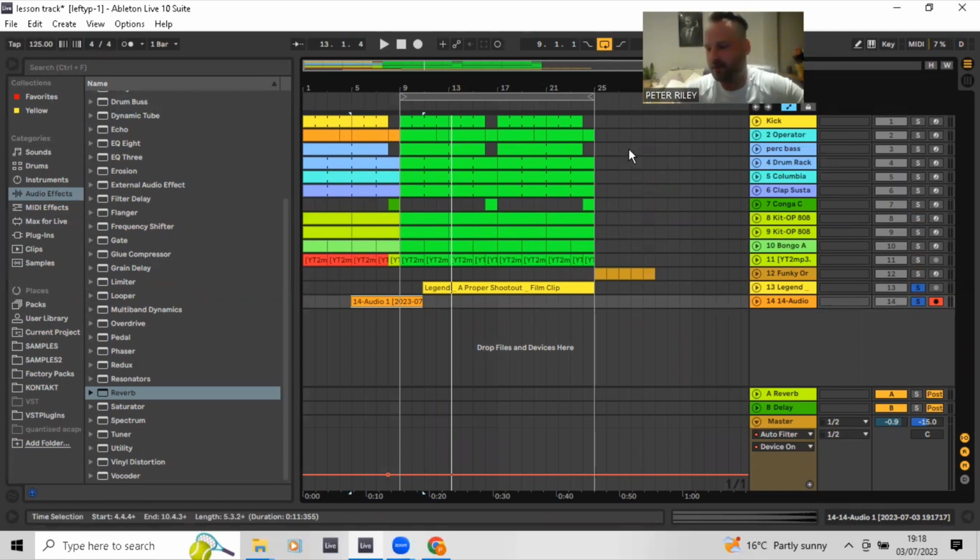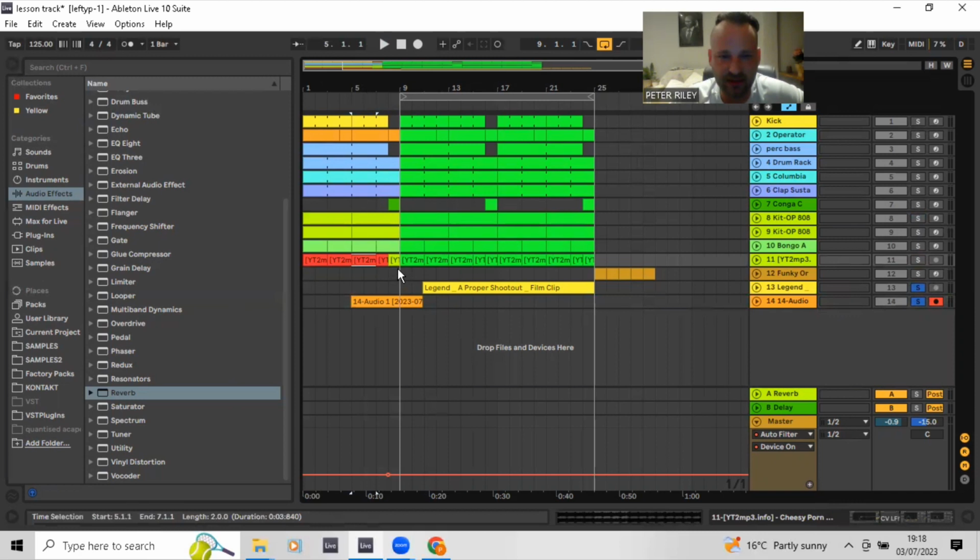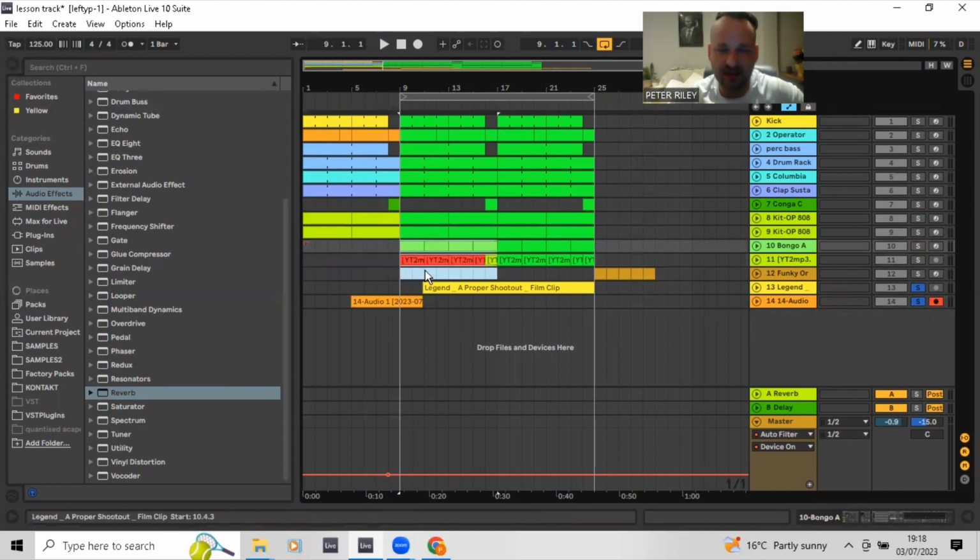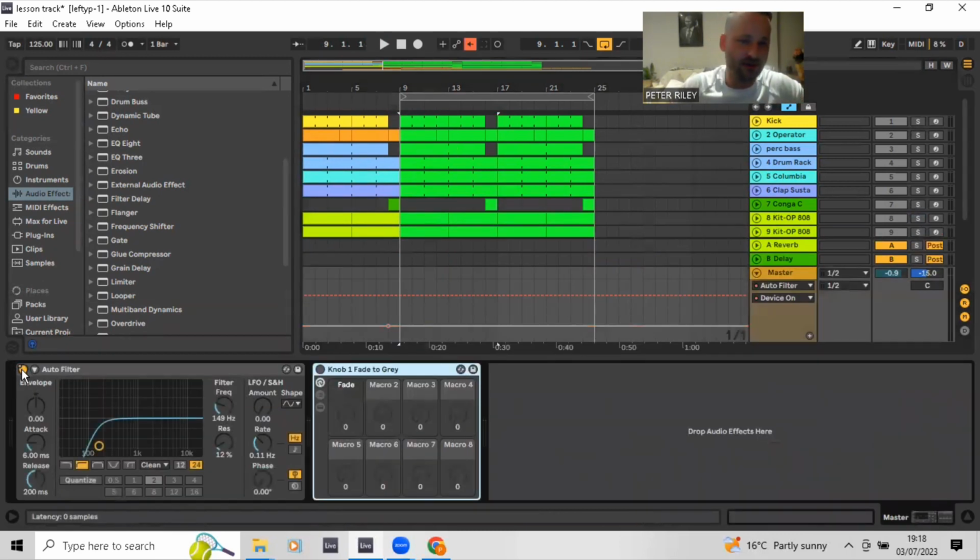Then we come to the track. The breakdown and the building of the breakdown is entirely up to you. You can literally just whack an auto filter on it with all the drums and everything included so people know that it's completely different. We could introduce this filter loop that we've put in. It's all trial and error. If you want, we can drag the filter loop there so it starts playing. We can come over to the master channel and take the auto filter. Don't turn it on like that. Come over to your pencil and turn it on in the automation lane.